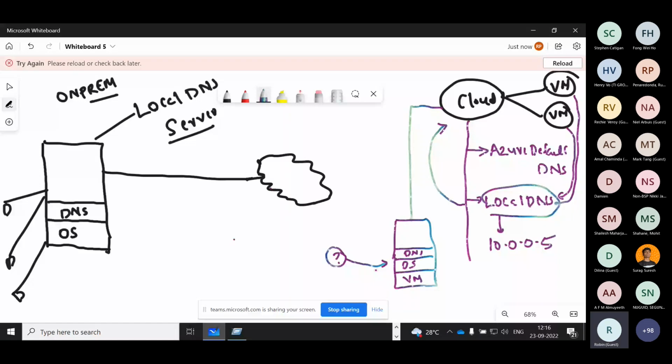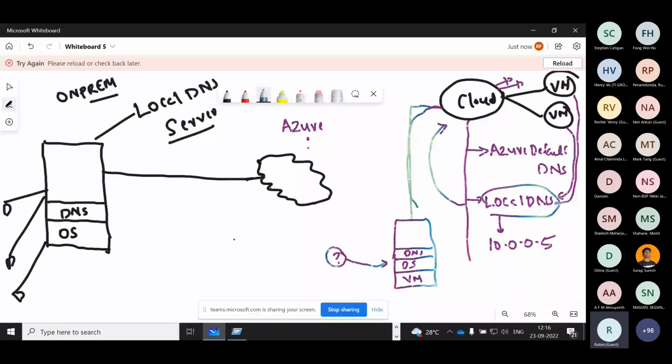Now, generally what can we do in this kind of situation? You're thinking that all the VMs configured inside a cloud have to use the customized DNS server available in your network. But I am not interested in a VM. In that kind of situation, I can use a concept called Azure Private Zones.